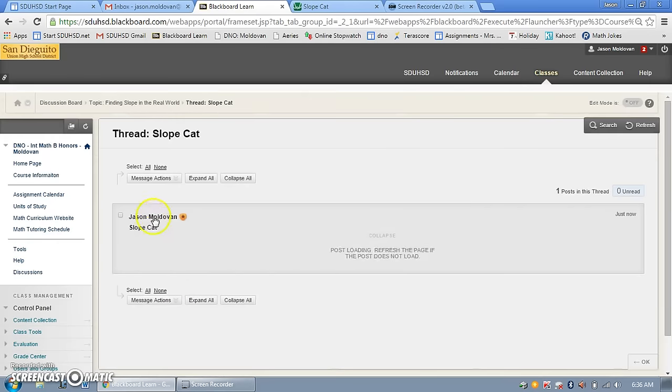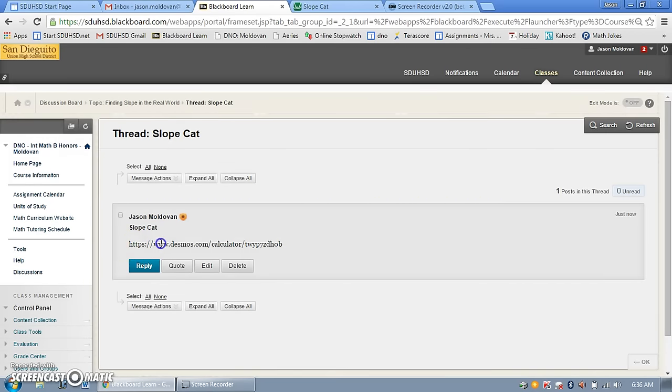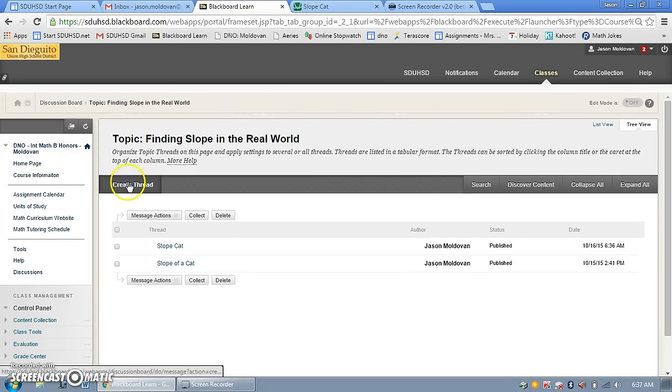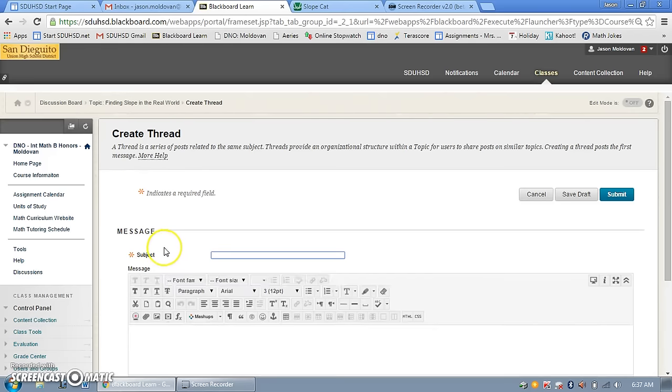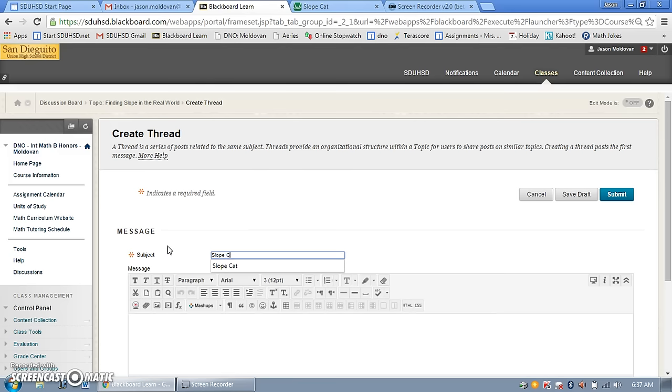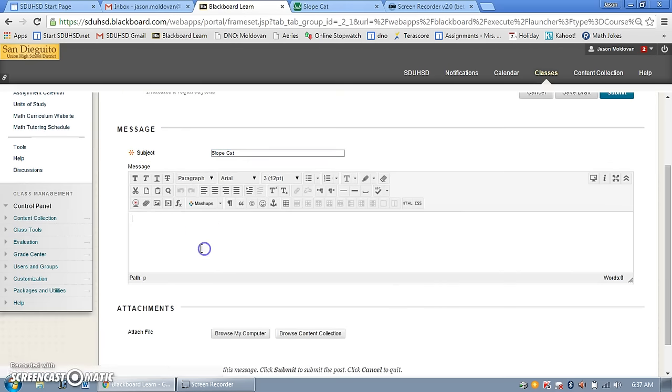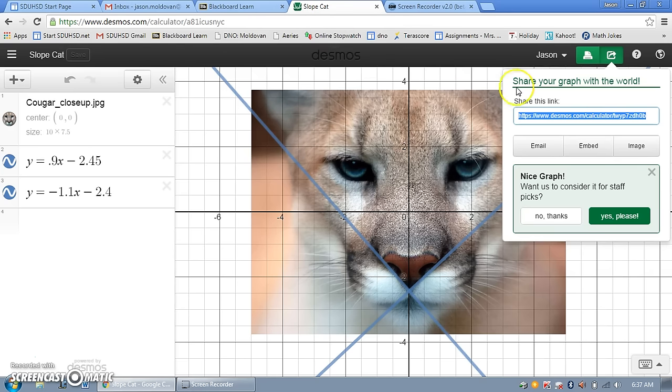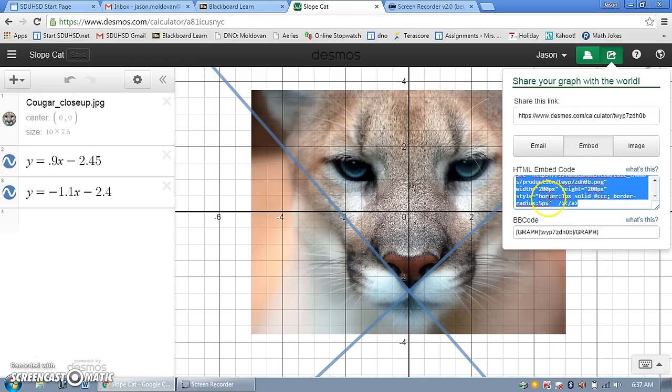Now the only problem with this is that you'll probably need to copy and paste this to check out other people's postings. So I think a better way to do it, if you're up to the challenge, would be to create a thread. And instead, you're only going to do this once, but here's a second option: you go to Desmos and you click Embed. And you're just going to copy and paste all of this mess that's already highlighted using Control-C. Don't touch it, don't edit it.